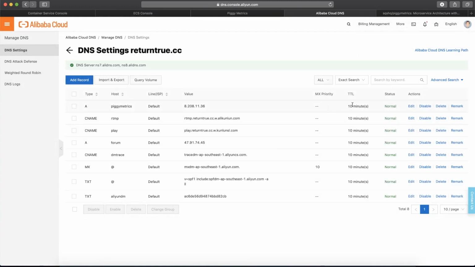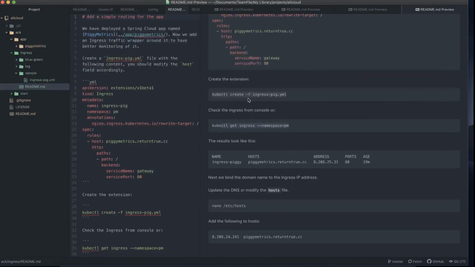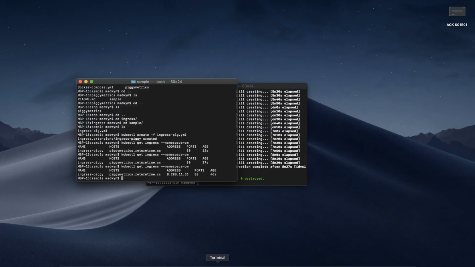The refresh will take several minutes, and for this, we will also modify the local hosts file so it will become effective immediately.